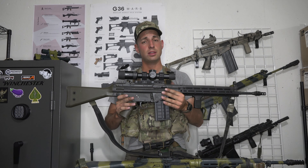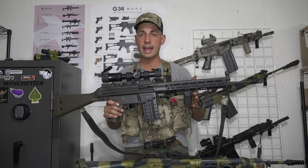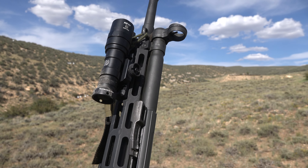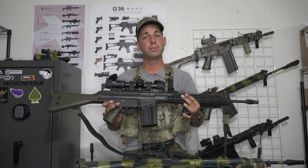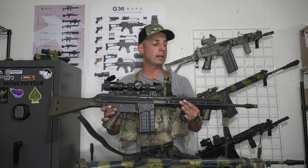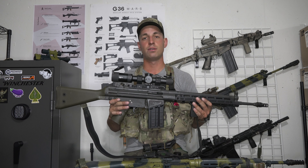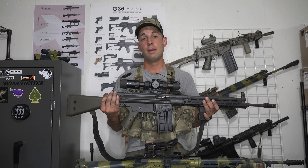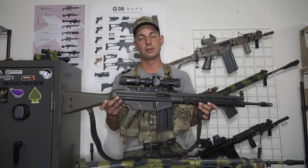For aftermarket products, the G3 has a disadvantage — there are not many things available for it. You can get an M-Lock handguard like this one made by Midwest Industries, and a scope rail attachment that clamps on top of the receiver. You get cheap mags, but as shown in these pictures, the mags can dent easily. Maybe a different muzzle brake, but that's about it. You can't get a folding or collapsible stock — there's one company that makes a different stock, but most are fixed because the recoil spring extends into the stock. So on the G3, you're very limited with aftermarket products.